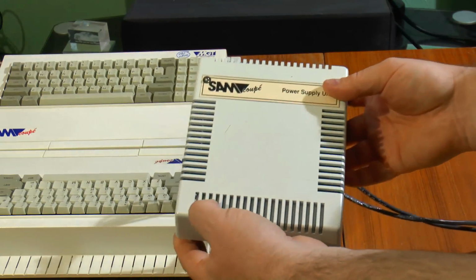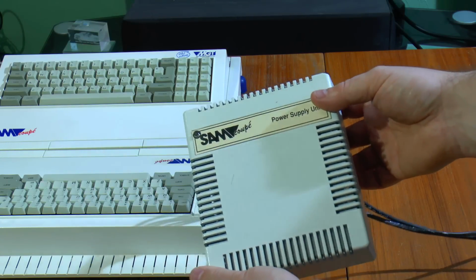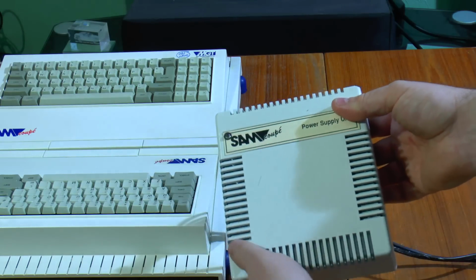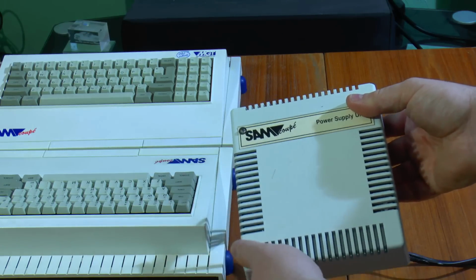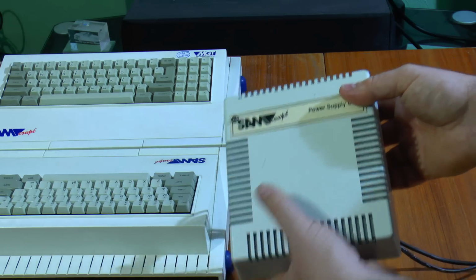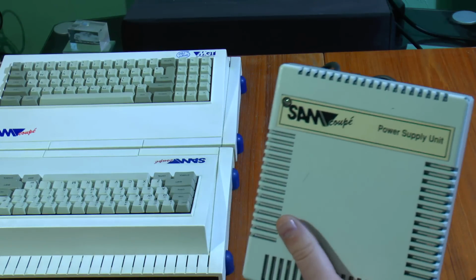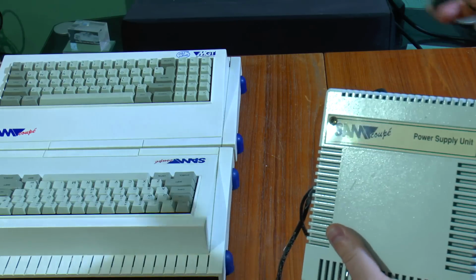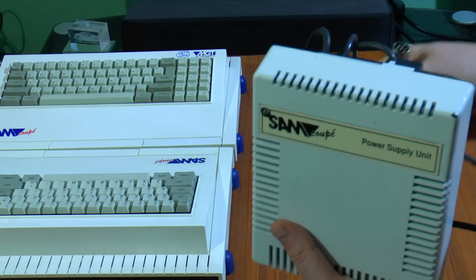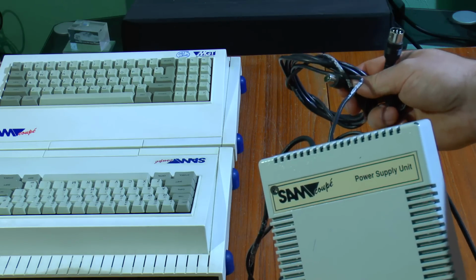which, if it looks suspiciously like an Amstrad power supply, that's because it uses the same case. The LED isn't normally fitted, because I've got two of them, I fitted a pair of LEDs. I used to use them to switch between one and the other with the RF modulators, but not anymore. This has got obviously a mains connection coming in. It's got the 6-pin DIN plug and a standard antenna output, UHF channel 36.